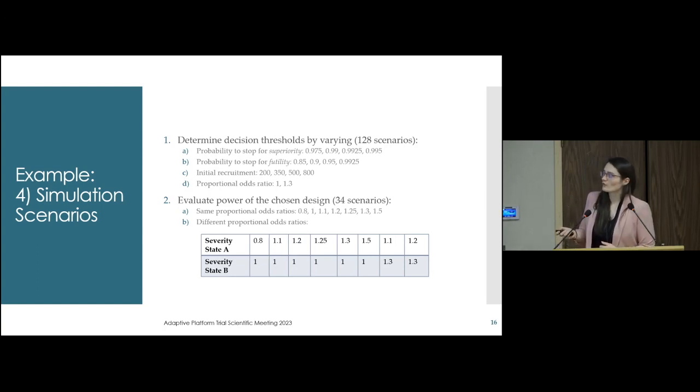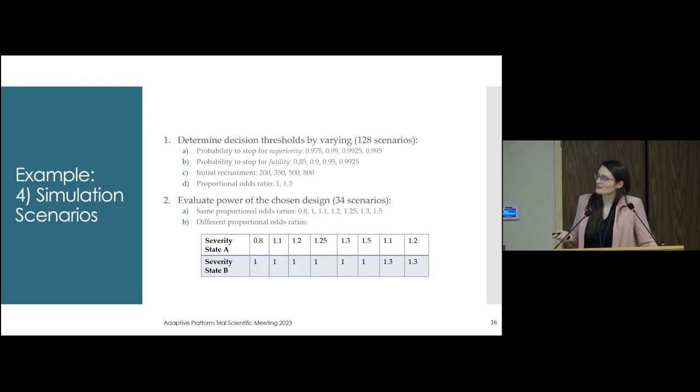We have an initial recruitment in our trial. So we want to make sure that we're not looking at the data when we've got 10 patients in the trial and being like, yeah, great, we're done. We've absolutely nailed this. So we started with 200, 350, 500, and 800. And again, this is really where the statistics and the clinical really come together. Like probably statistically, we could look a little bit earlier than that, but the clinical team were like, no one's going to believe a trial result based on 200 patients. Like there's no point. So that's really where we started some of those thresholds.